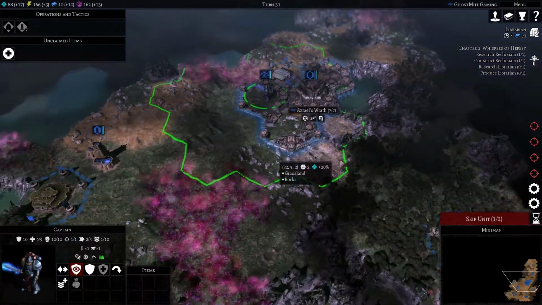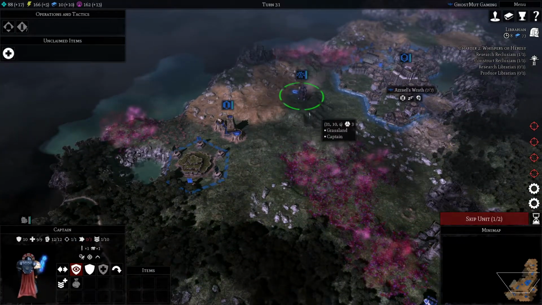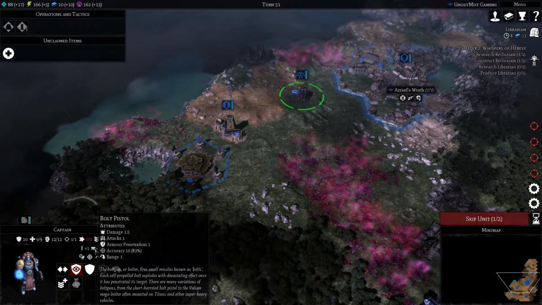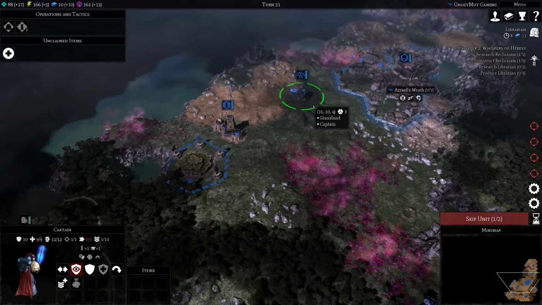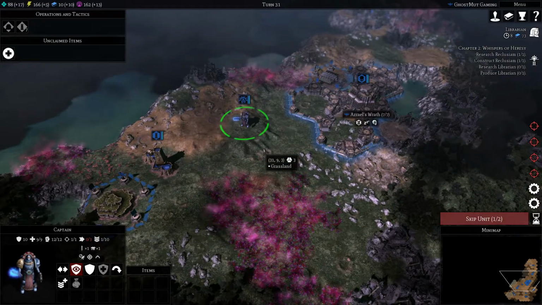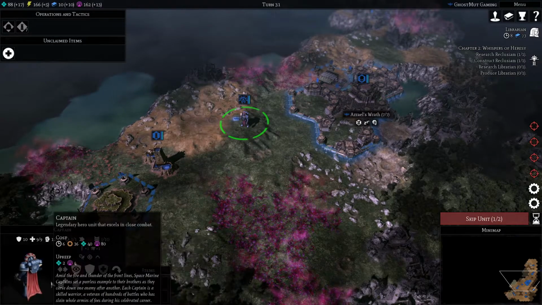And we have our captain. You're obviously going to go down. You can actually beeline straight down. So the captain is a melee, as you can see. He has a sword, but he also has a bolt pistol if needed. And immediately we can actually upgrade him. They do get a level that is sort of equivalent to something. I don't know if it's related to research or something. I don't know. But we do have level ups.